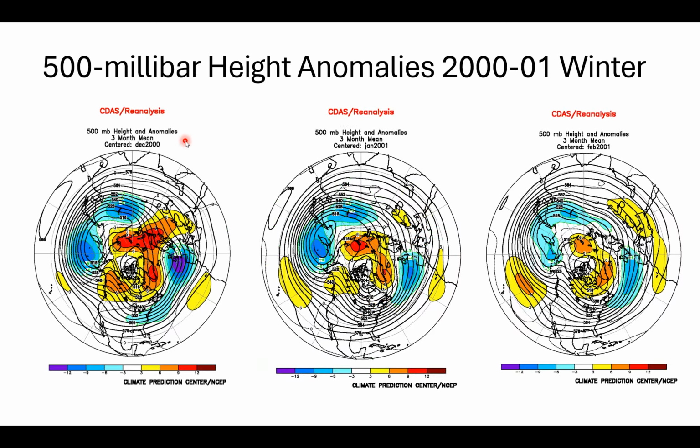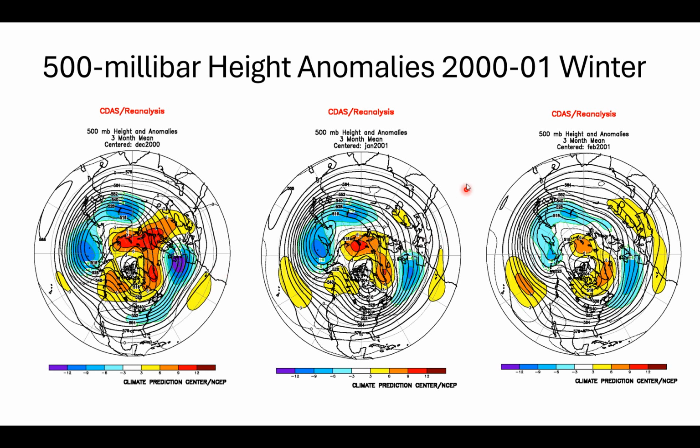If we look at the 500 millibar height anomalies, this was December of 2000 here on the left, showing a lot of strong upper level ridging there, generally located across northwestern Europe up toward the North Pole area. We also saw above normal heights generally extending to the west of Greenland. Above normal heights across western Canada, associated with a positive PNA. And then we saw the blue colors across the mid-Atlantic and the eastern U.S. Below normal heights and troughing across the eastern U.S. in December of 2000. We did see a stronger area of low pressure there, generally across the north central Pacific.